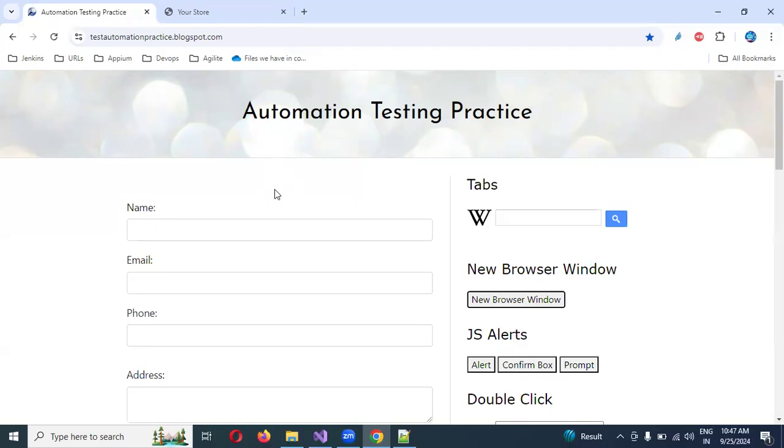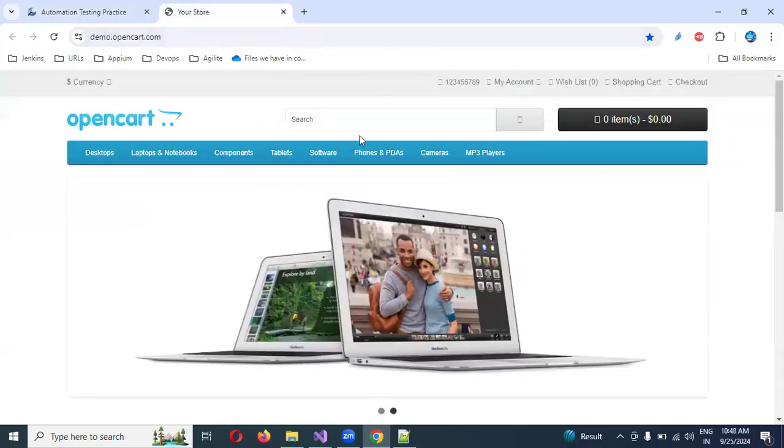Each session has a unique ID, and based on that we need to switch one after another. If you have multiple windows, we need to switch one by one into the other window, and then do our operations.